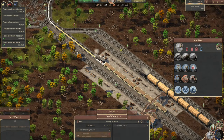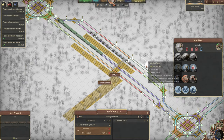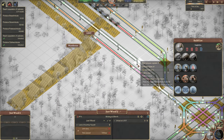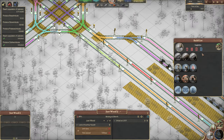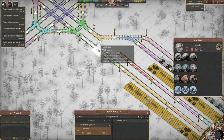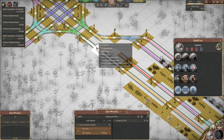I need that train to leave first. Go away. Because if I signal it before that train leaves, it's going to have the signals face the wrong direction and never be able to leave. Okay. We're going to signal you up as well. And then, of course, it probably would have helped if I deleted the tracks first. That's probably done a hell of a number on somebody's route.